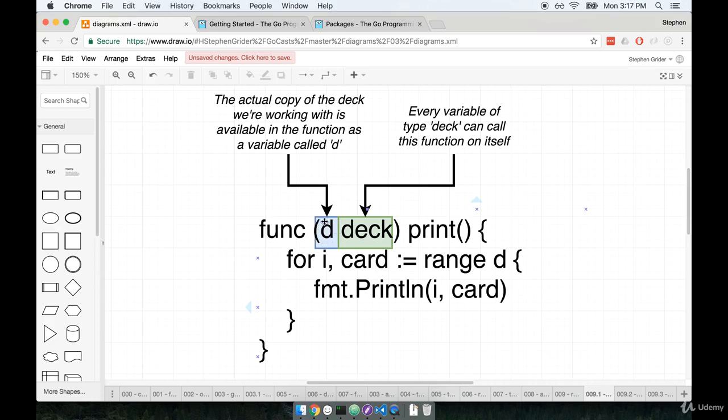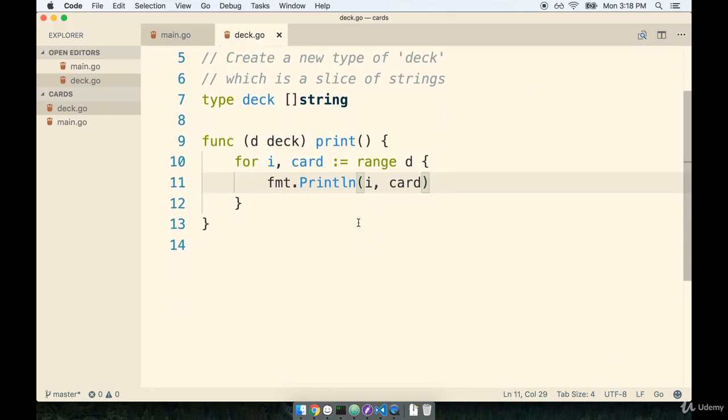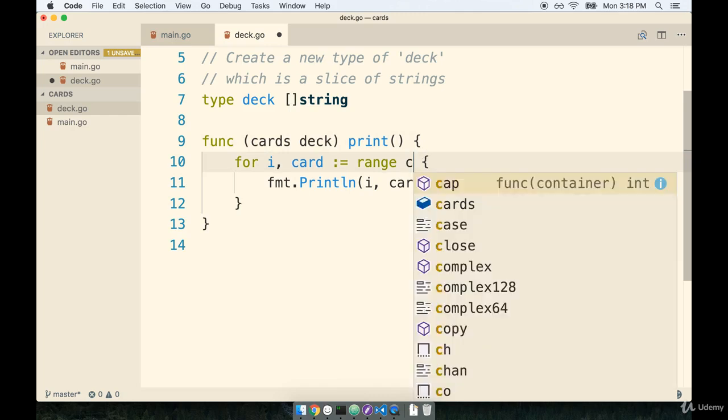Right before the word dec, however, was the variable d. The variable d right here is a reference to the actual working variable, or the instance of the dec variable that we're working with. So in our case, over here inside the main function, we had created this variable called cards, and then we called print on it. Now when print is executed, you can imagine that we take this cards variable right here, and that cards variable gets passed into our print function as the variable called d. So d right here essentially is a reference to that cards array. We can think of it as being exactly cards.